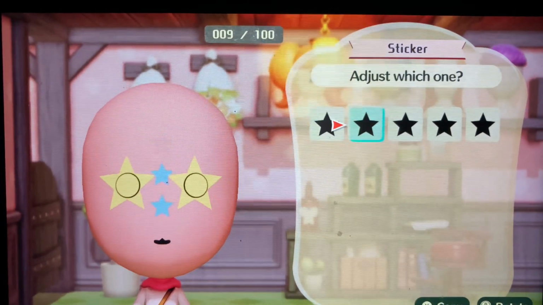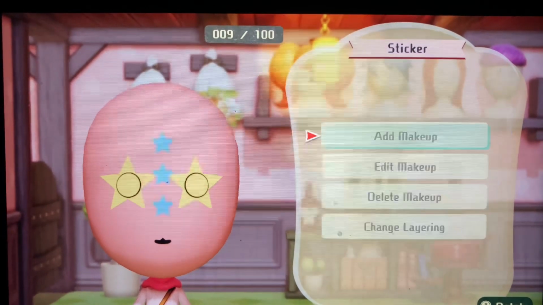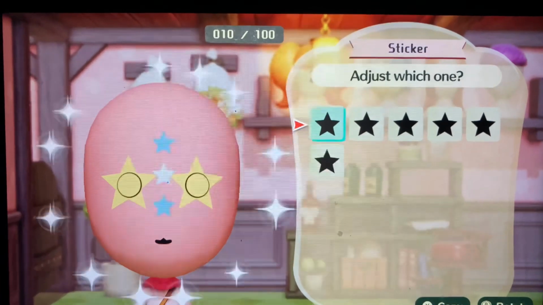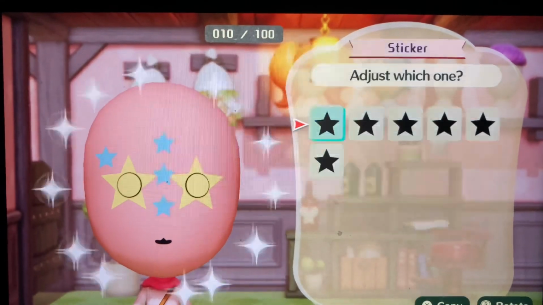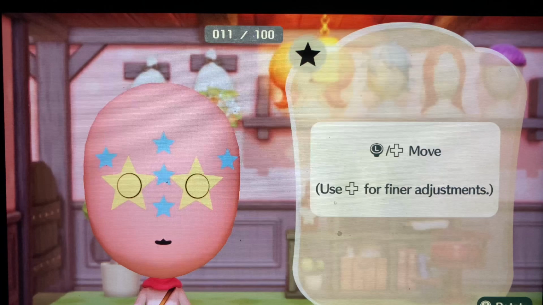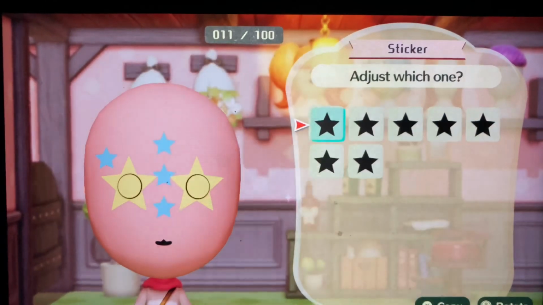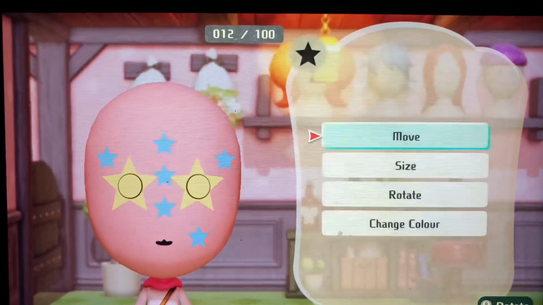Okay, so what I'm going to do now is copy more of the blue stars, and then we'll see what we've got next. So I'm not going to go on add, I'm going to go on to edit, and then we're going to add another star. Then we might just plonk it somewhere like so. So we're going to have a few more little blue stars hanging around. So we're going to put another one on this side. So we've got a few that are kind of separated. But again, it makes this gorgeous pattern on my Earth Egg.